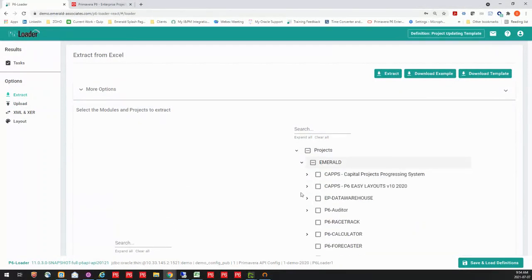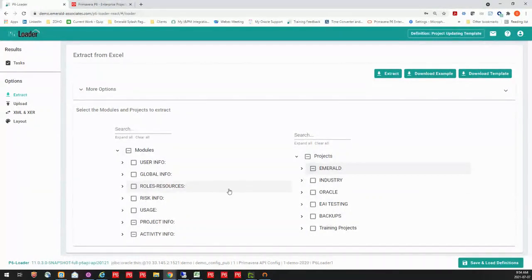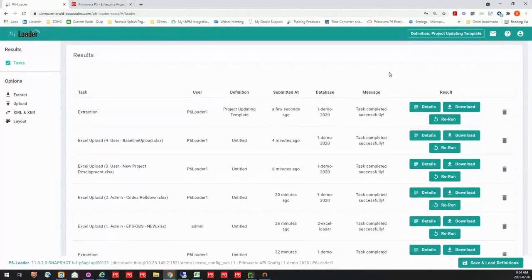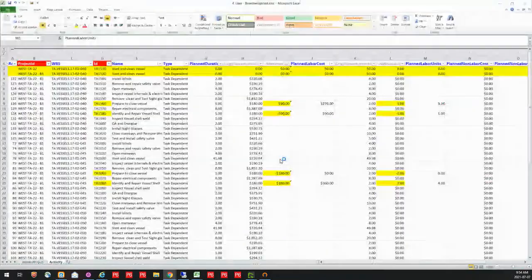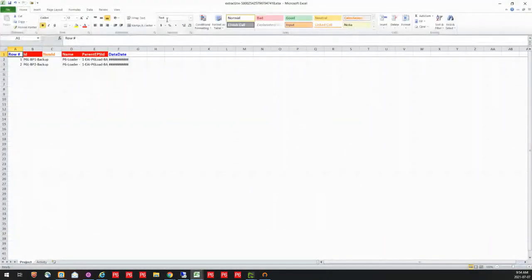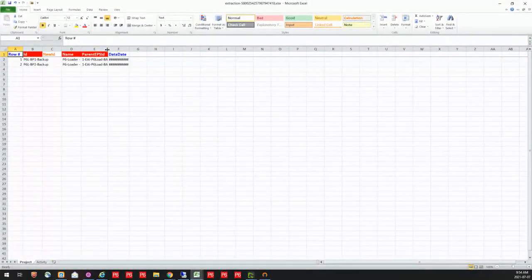So I've got my two that are selected, and I can tell by this minus sign. And then I can extract. So extracting out for those two projects. Now, when I download this, it's going to bring in exactly what I asked it to bring in. It's not going to include every single piece of information that can be extracted.